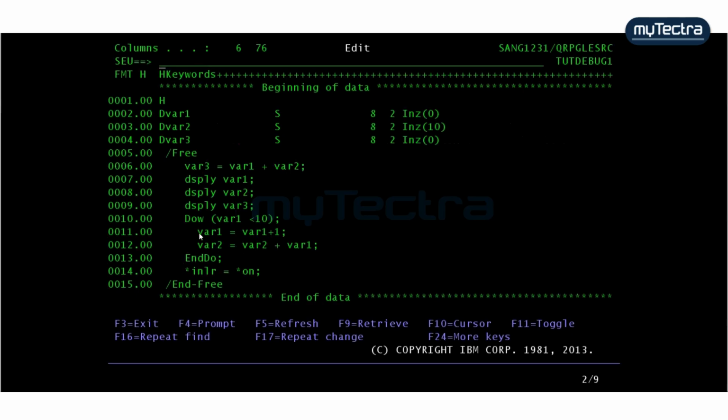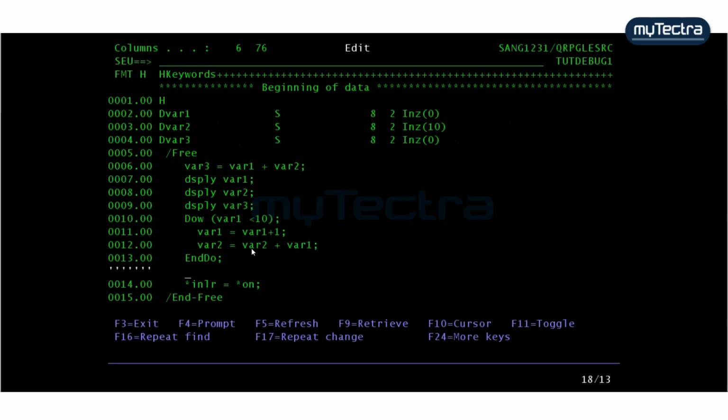For example, I have the loop here. This loop will run 10 times. And I will change the value of var1 again here to, let's say, 50.